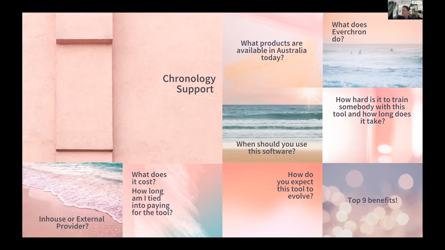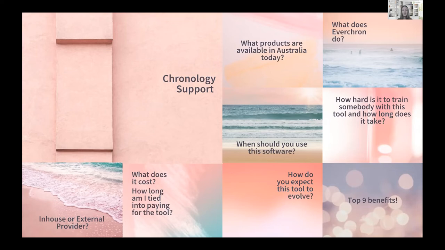Yeah. So Kira, top 9 benefits, hit us. So the first would have to be the security. So the data is stored in Australia in the Amazon Web Services in Sydney. So we have the bank grade security. And number 2 would be that the tool is very intuitive and easy to use. Number 3, it's always looking at an up-to-date version of the chronology. Number 4, you have the ability to interact with the chronology and all of the documents in it by searching, highlighting, and commenting.